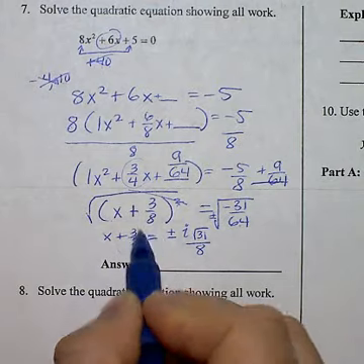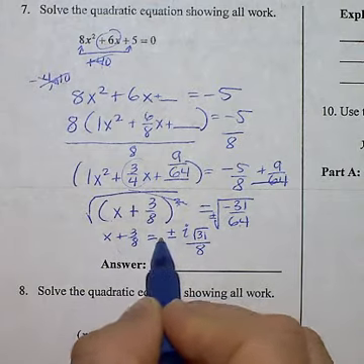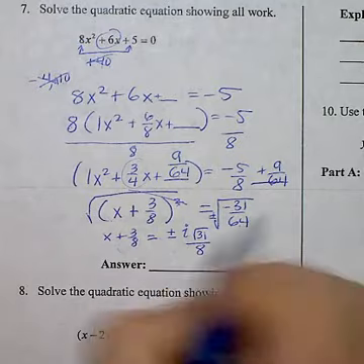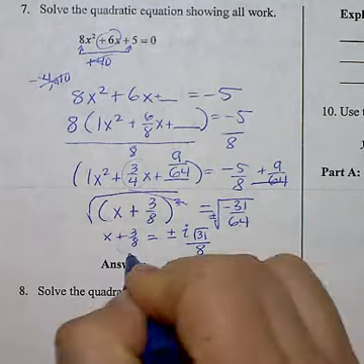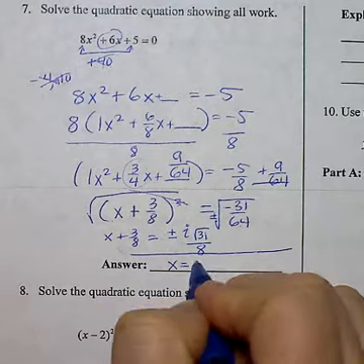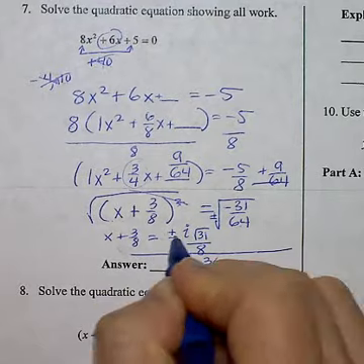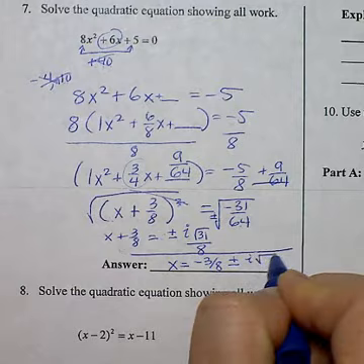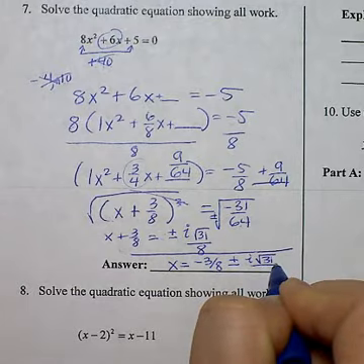The final step is to take the positive 3/8 and move it to the opposite side. When this moves over, it stays in front of the plus or minus. So it was a positive 3/8. I'm going to subtract and move it to the opposite side, with the final answer looking like this. x equals, again this moves over, becoming negative 3/8 plus or minus i square root of 31 all over 8.